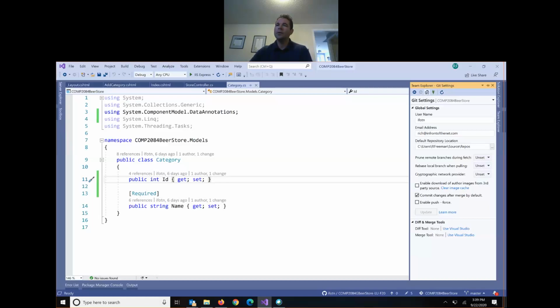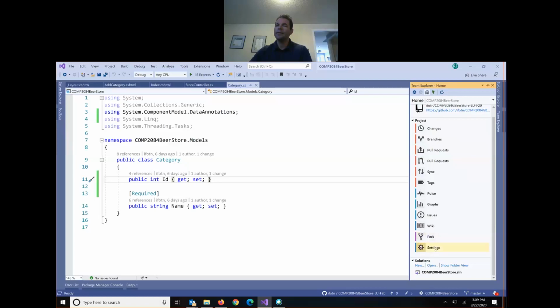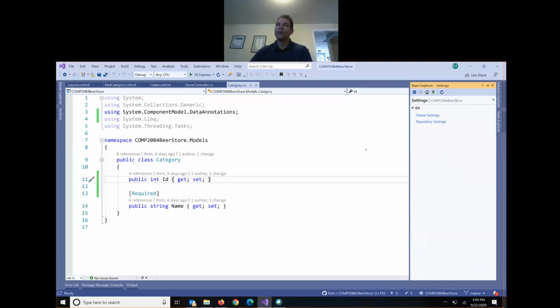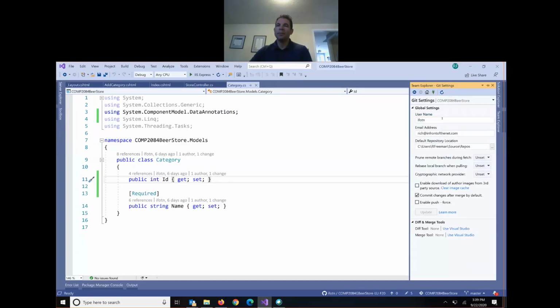So again, under Home and Settings and Global Settings, you'll enter your GitHub username and email address. So that connects your Visual Studio to GitHub. The other option you will see down here might be different from mine.